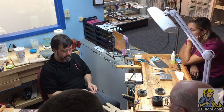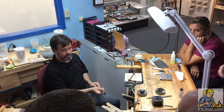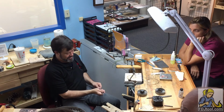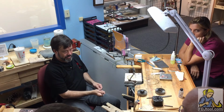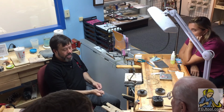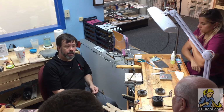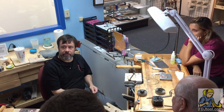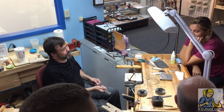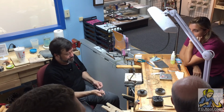So it's harder to size if it's already been sized. A little bit, yeah. Forgive me if I'm wrong, I had a ring sized twice, and they sized it at different spots. The first time they did it right in the middle. The second time they came over to the side and did it where the other one was. He probably clamped it and tried to avoid that previous solder. That makes sense. If you go for the thinnest part of the ring, you're not putting as much gold into it, and it's the smallest amount of work you have to do. And the center part of the shank will also be the furthest away from the front and the stone, so there's going to be less transfer of heat.